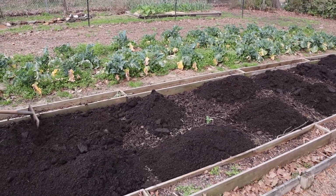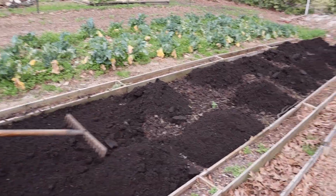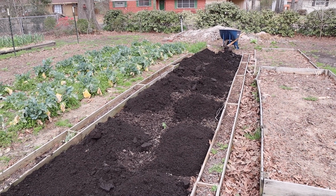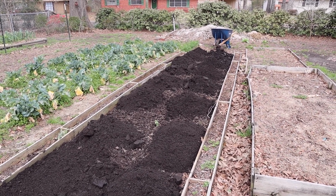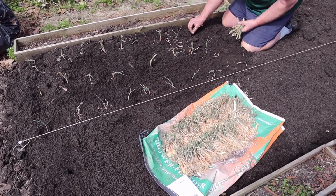Alright, we've put our bags of Black Kow out. In this little area we used 18 bags, 2 rows of 9, and we've dumped those on top of the chicken dirt we harvested out of the chicken run, and now we're going to smooth this out, and then it'll be time to plant.